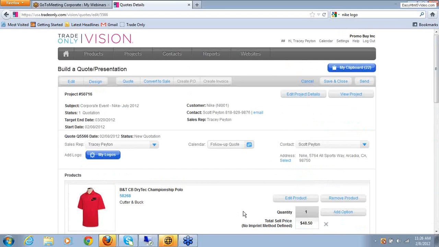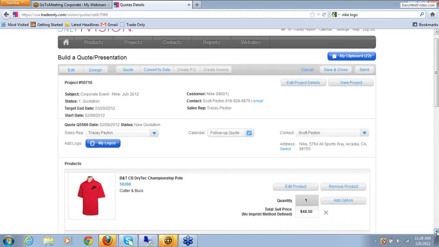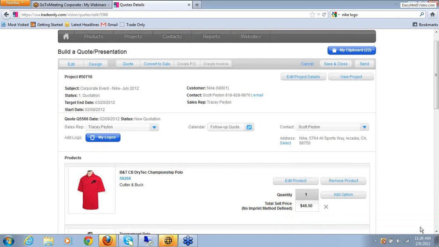So right there we've gone through building the quote. Again, the quote is the ideas that you want to present to that customer. We've added those products to our quote. We've added a logo so you can see a virtual sample of what their logo looks like on the products. We've gone into each product and edited it. So we've looked at the different sizes, the quantity that we want to offer, as well as adding some additional cost.